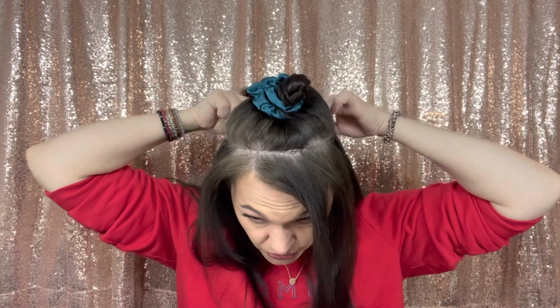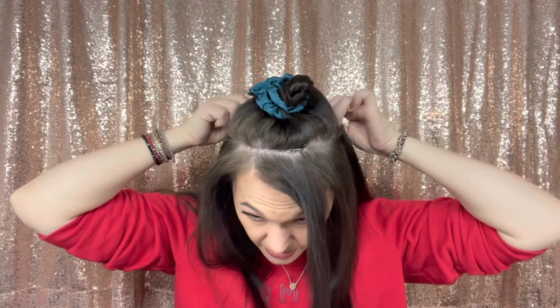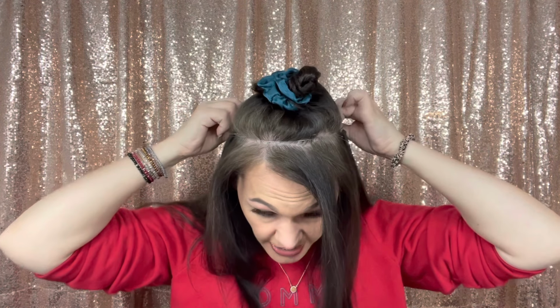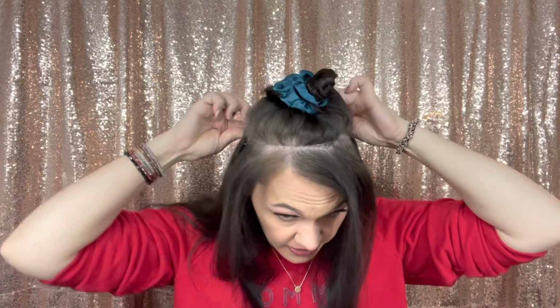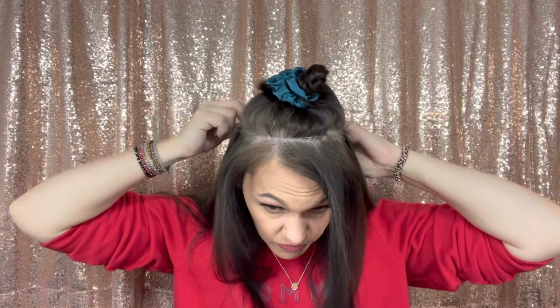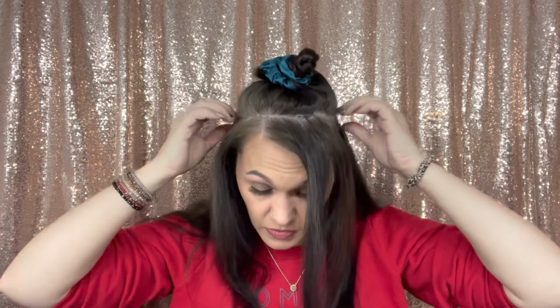Okay. See, I'm going to put that little wire right there. I'm just going to let this kind of see if that sets nice and comfortable. And then I am going to clip these in the back. Kind of get the comb into your hair, set it in there a little bit, and then clip. Now I'll do the sides.